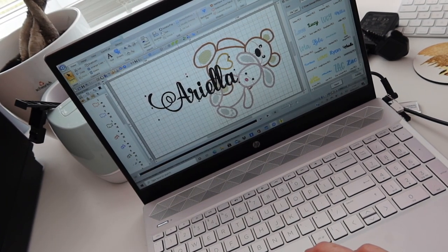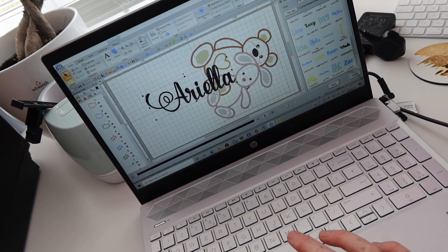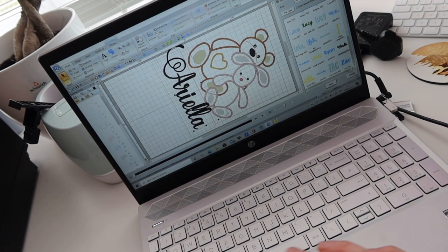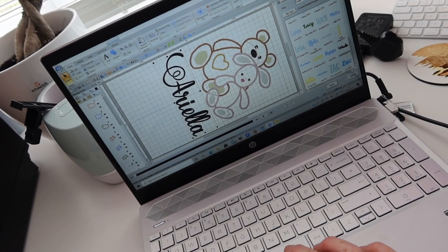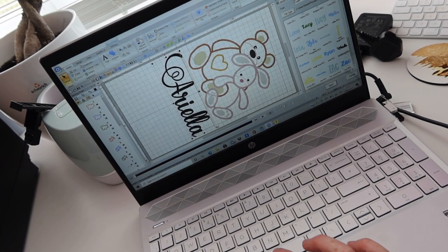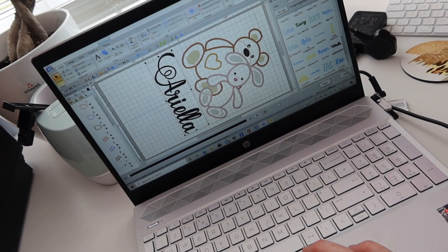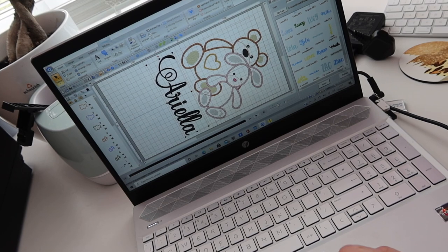and I want to flip it around as well, so I'm going to rotate it and rotate it right. Okay, so now I need to just bring it down a bit, center it a little bit there. Okay, now I think I might just make that a little bit smaller because it might hit the side of the hoop, and I don't want that. Right, okay, so there we have it.